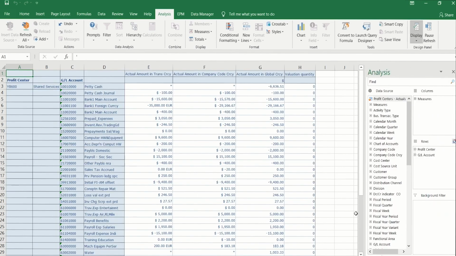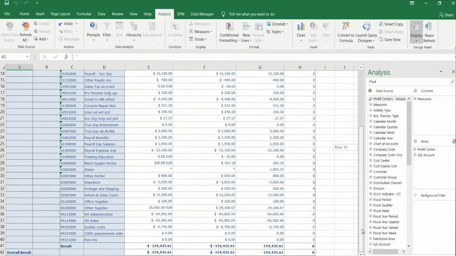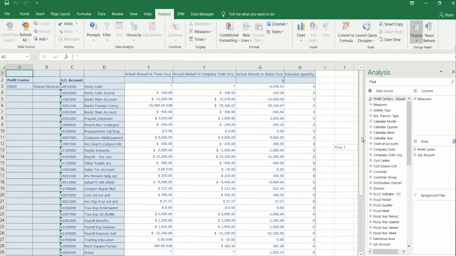As you can see here, demo user 4, a non-executive user, can only view one of the profit centers, which is YB600. If I scroll all the way down, I do not see anything else. Since demo user 4 is assigned to the YB600 profit center, this user is authorized to view this specific profit center.